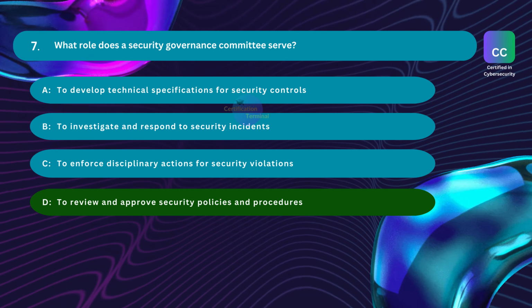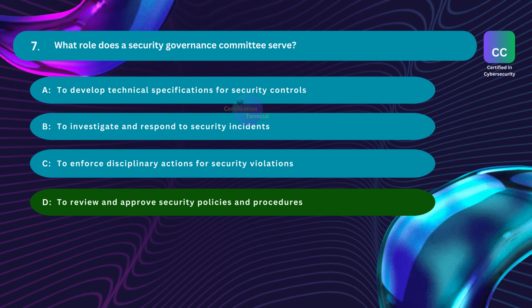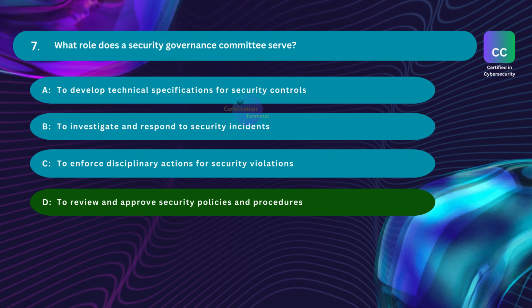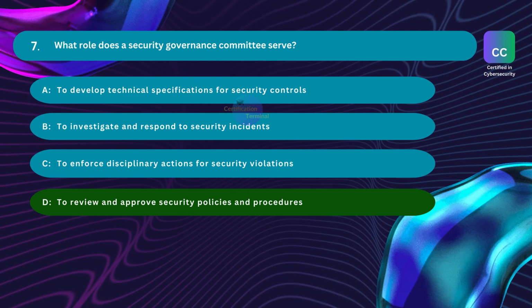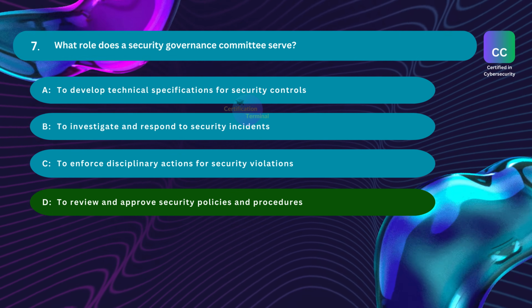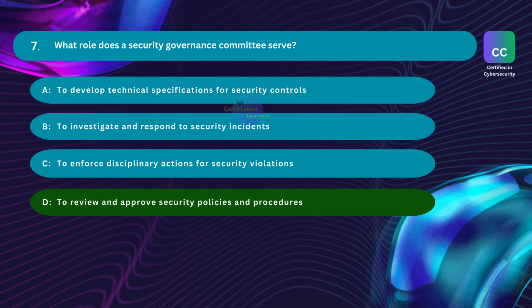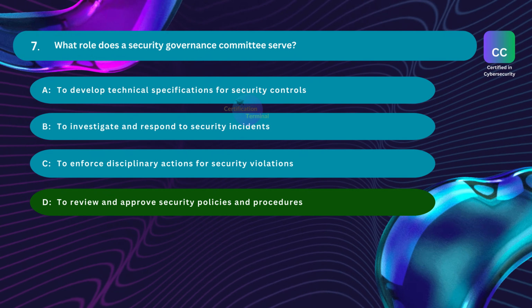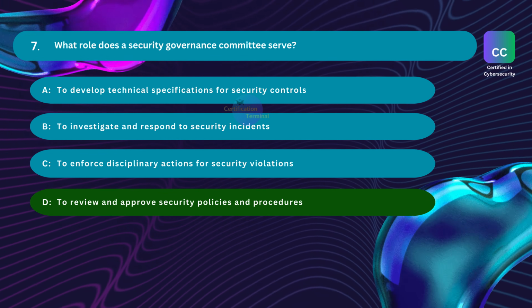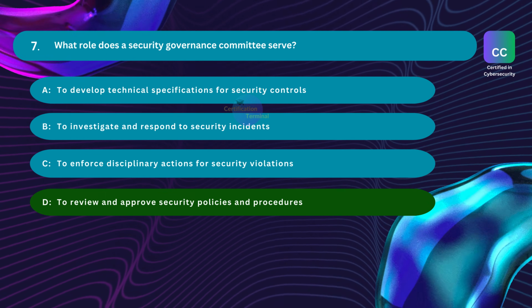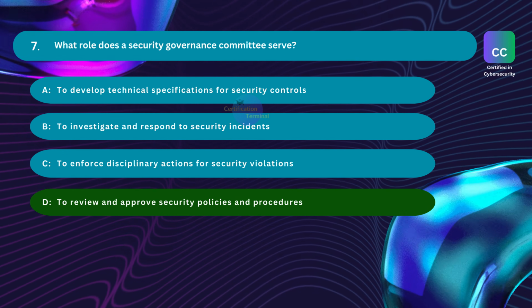A Security Governance Committee plays a critical role in overseeing and maintaining a robust security framework within an organization. The Security Governance Committee acts as a guiding force in establishing a comprehensive and effective security framework, ensuring that security initiatives are in line with the organization's goals, industry standards, and regulatory requirements while continuously adapting to the evolving threat landscape.